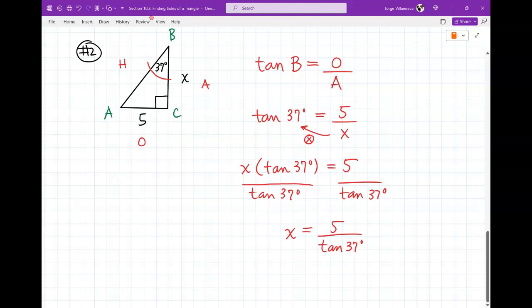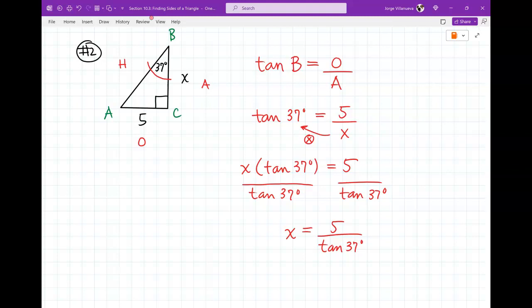All right? So before we get to the final answer, remember, the reason why this one was a little bit tougher was because in the fraction, the variable was on the bottom. When the variable is on the bottom, you've got to manipulate the problem. You can't just multiply and be done, like in the first example. So I'm going to get that x and throw it over to the left side. So I get x times tangent of 37 degrees equals 5. And then I divide by tangent of 37 degrees.